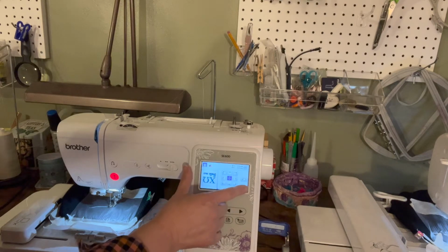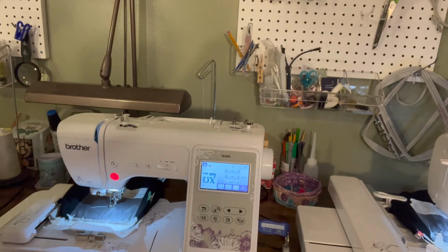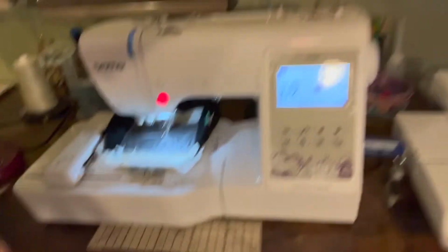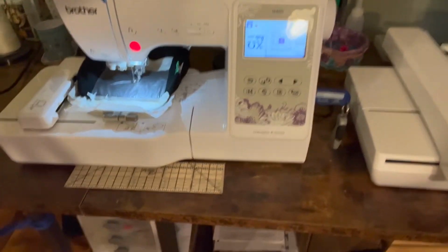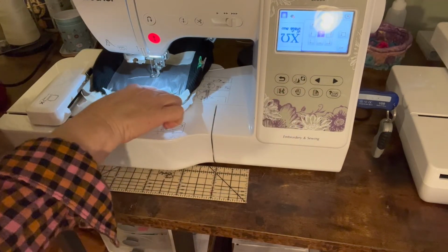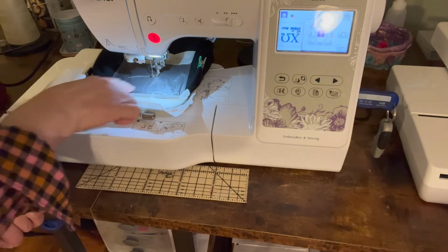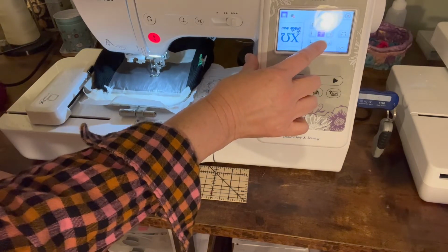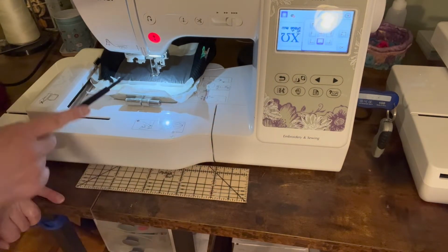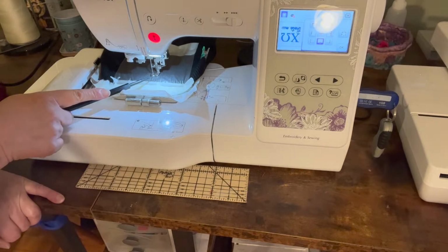There's this nice option here, which will show you the square. It's this little square arrow here. What this shows you is the position of your needle. So I'm going to bring you in a little bit closer and hopefully tip this. I'm sorry for shaking you up. I hope you can see. Okay, so remember, here's my masking tape. That's the top of my rim. I don't want to go any further than that. So there's the bottom of where the design is on the screen. So what we want to do is move it.